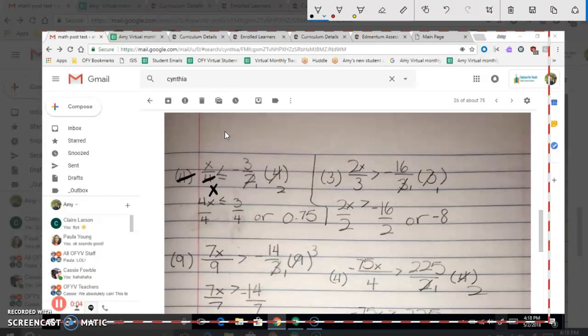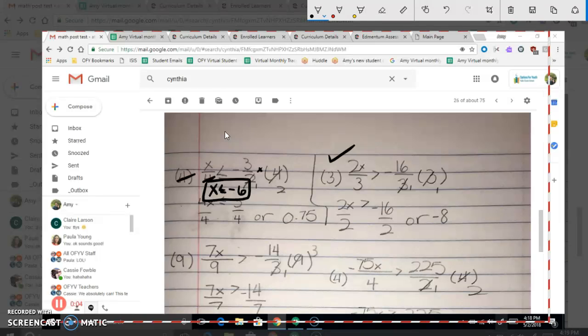So we have x is less than or equal to. Now when we multiply by 4 here, what happens is what you did. We can reduce the 2 and the 4 to be 1 and 2. Now remember, what we're doing is multiplying. So negative 3 times 2 now gives us negative 6. So this will be our answer. This one here is perfect.